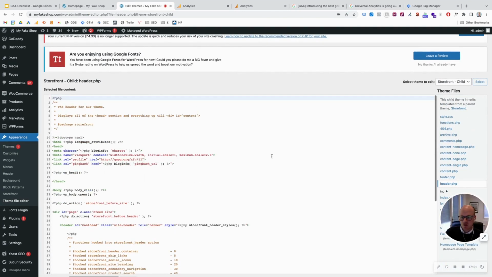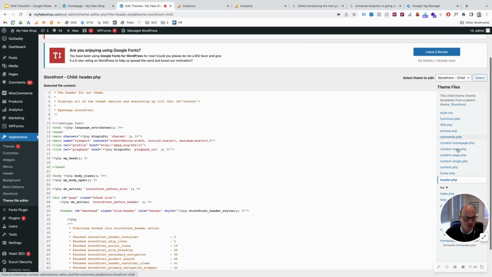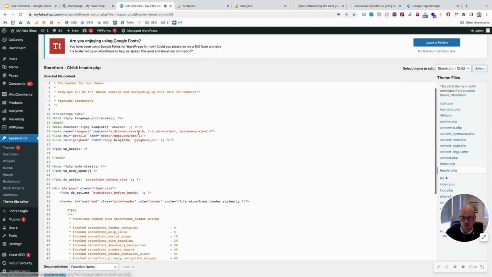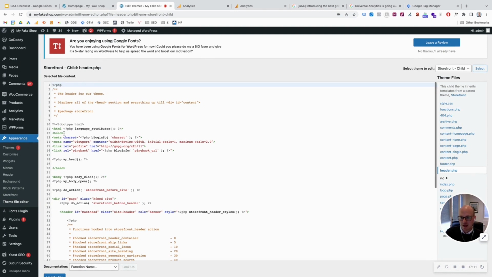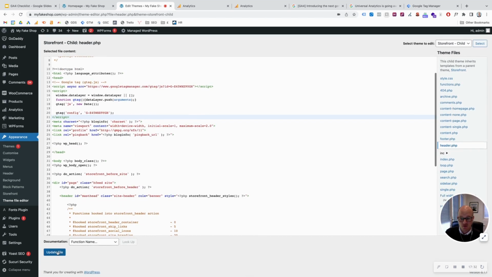And in the header PHP file, you would scroll down, go to your header PHP file, and then you would find the head tag. In the head tag, you will find the open head tag and the close head tag. And that's where that code has got to be pasted, right? So as high as possible, I would say. So paste it in. Then you've pasted that code, and then you just update that file. So you'd update that file, save it, and that's how you'd manually install it.